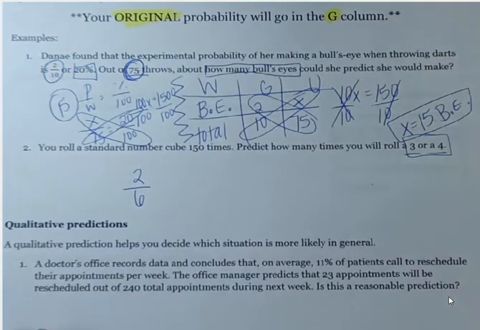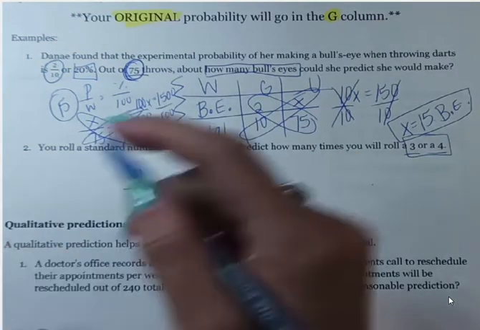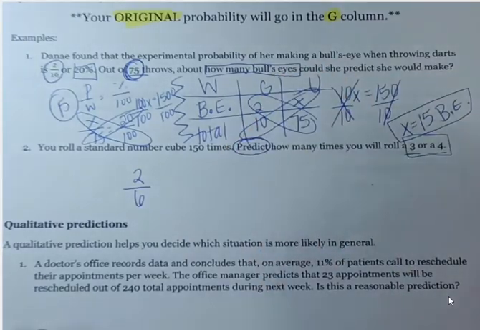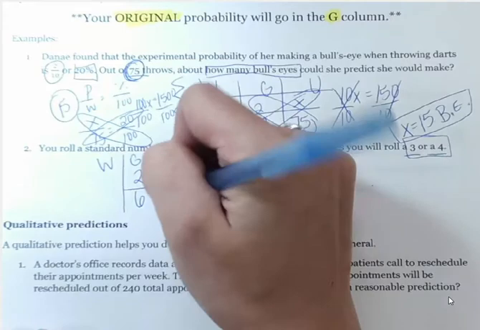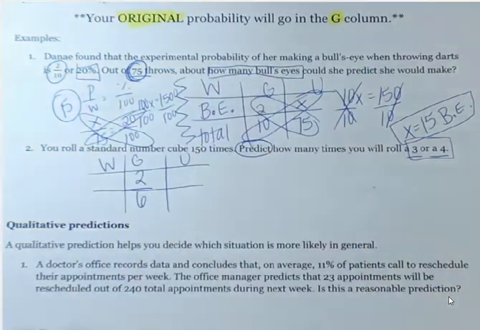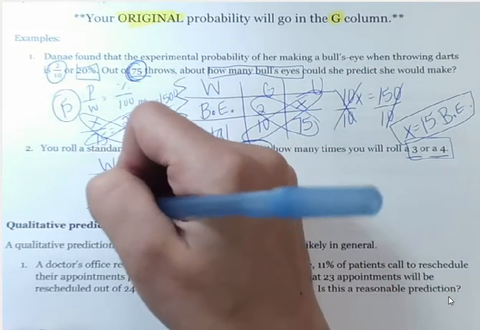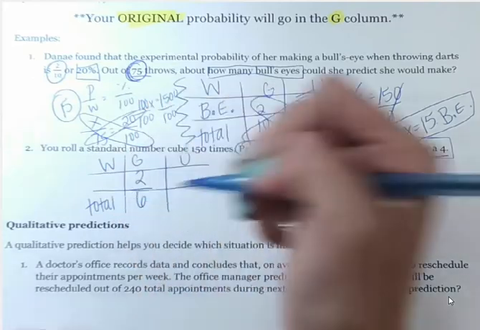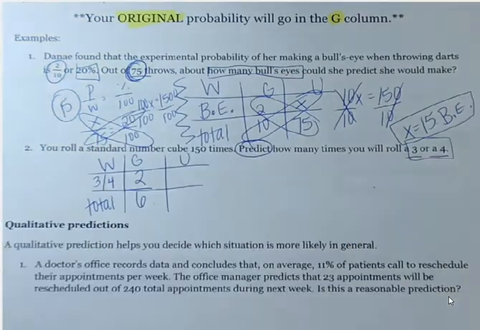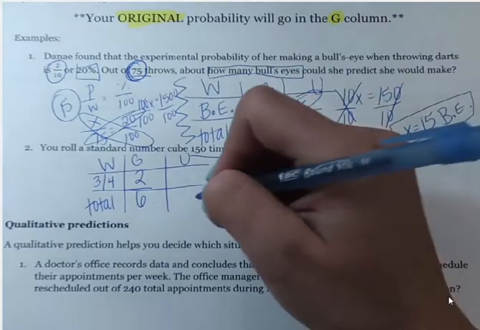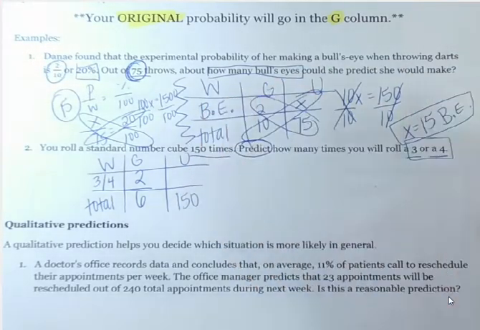Now, we're asked to predict, it tells us predicting, so I know I should make a WGU. So I'm just going to throw this fraction into a WGU. 6 is my total opportunities. 2 is my 3/4, rolling a 3 or a 4. Alright, it's asking me if I roll 150 times. Well, so I put 150 here. And I'm going to say, how many times am I going to roll a 3 or a 4?